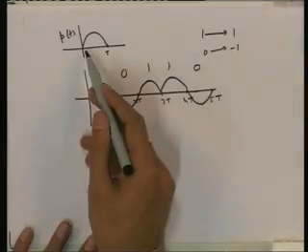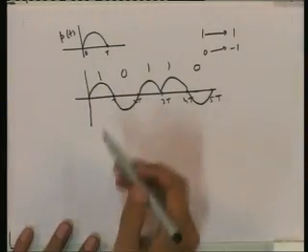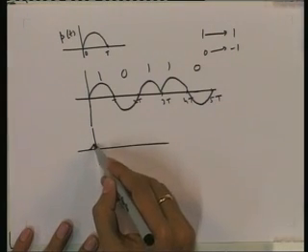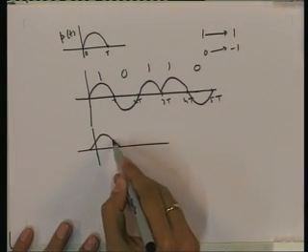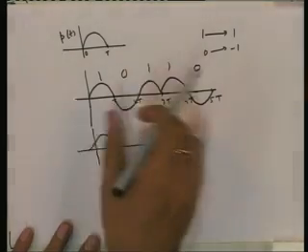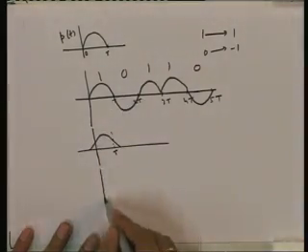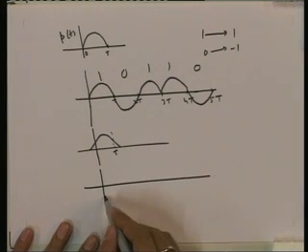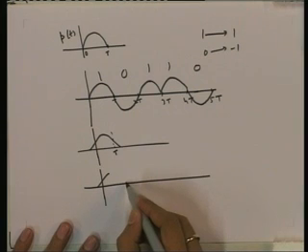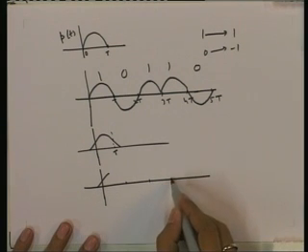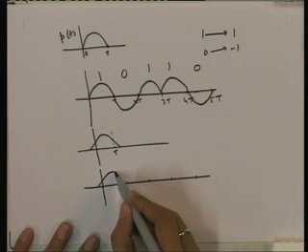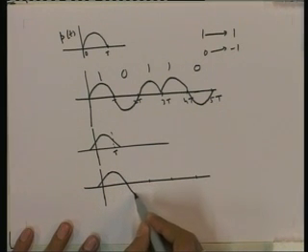Now, the pulse also need not be restricted to 0 to t. It could be, for example, this kind of pulse. Then the signals will overlap and they will be added. So we want to transmit 1. So this is t, 2t, 3t, 4t. When it goes to minus, it will cross through this.